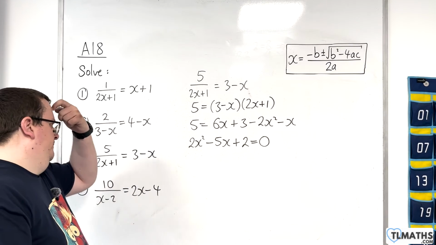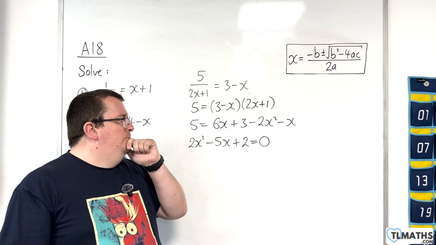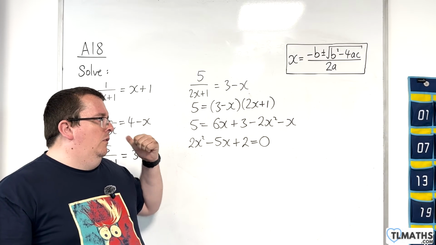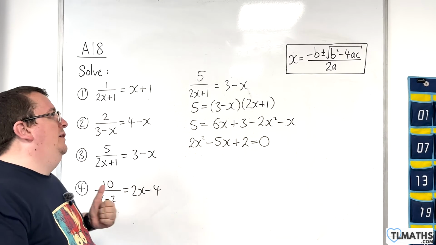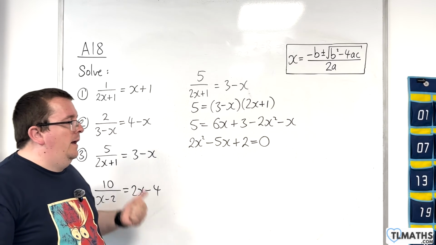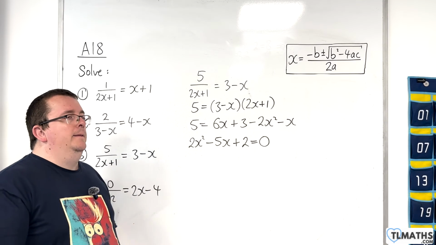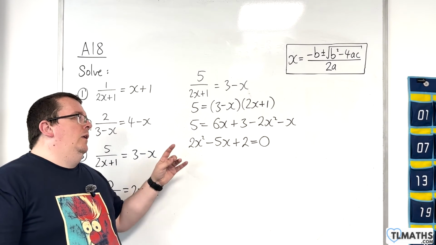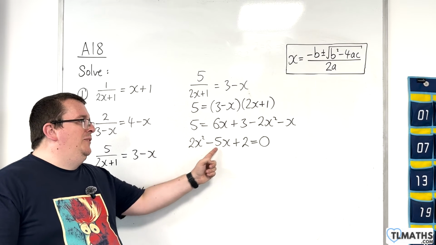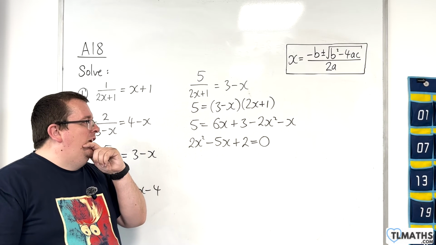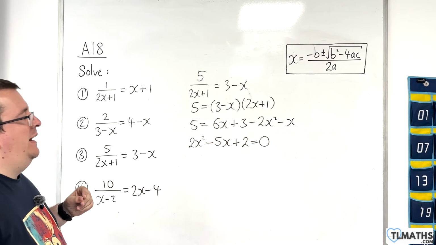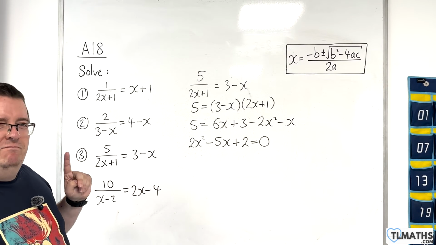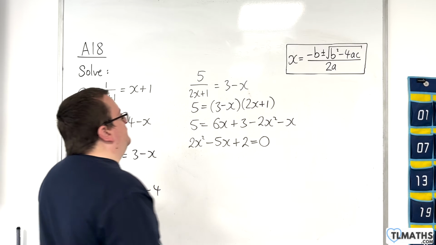Okay, so this one, it's got a coefficient of x squared, which is 2. So I'm not going to bother looking for a factorising, personally. If I complete the square, the numbers aren't going to be nice. I'm going to get minus 5 halves, I'm going to get minus 5 quarters in there. I don't really want to deal with that. So I think quadratic formula, let's go with that.